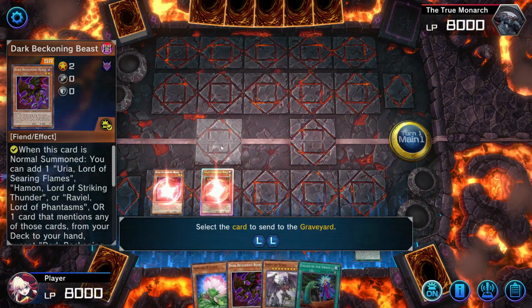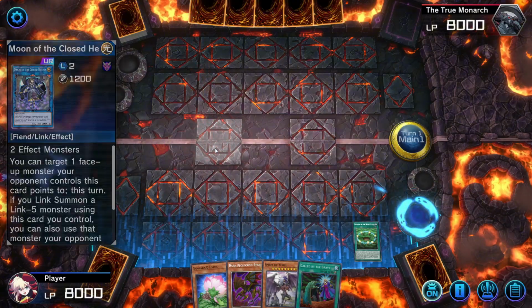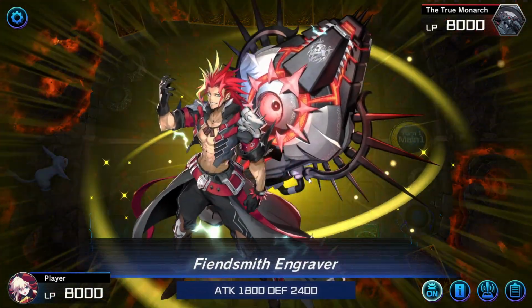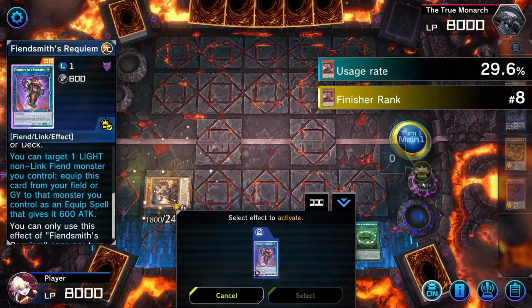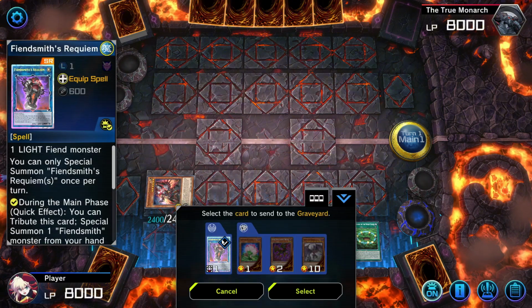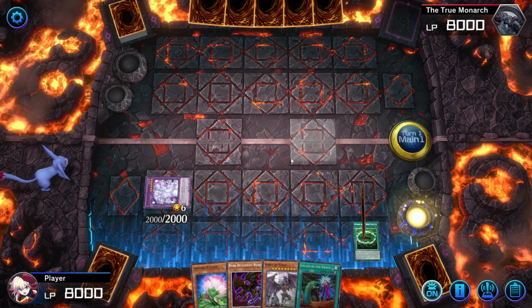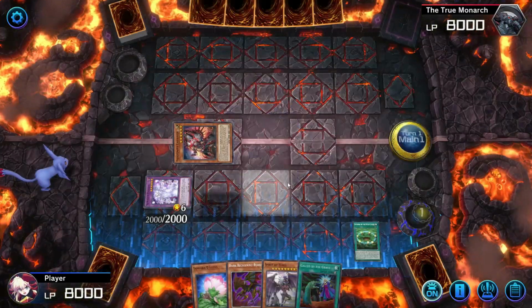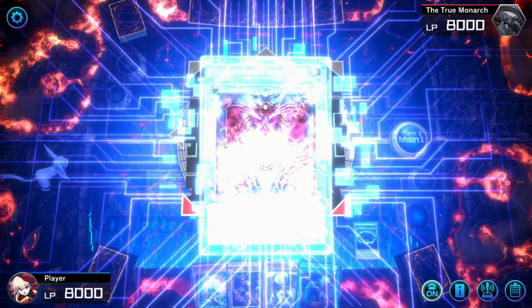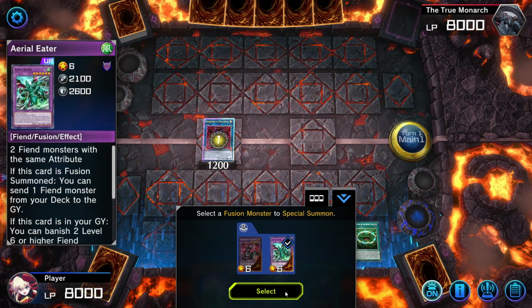And then you go Moon, and then into Requiem, into Engraver, and now you go Sequence Attach, and then you can go into Necroquip with Engraver and the equipped monster, and now you can go Engraver to put back Moon, and now you can go into Sequence. Now you can fusion summon Aerial Leader.